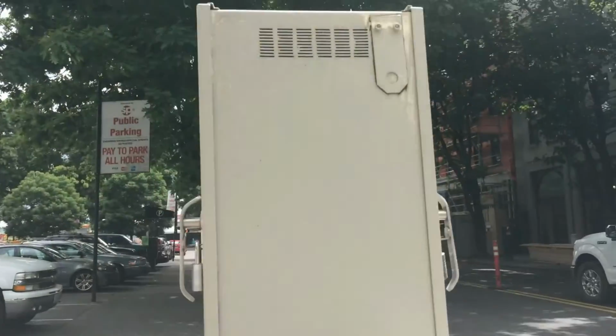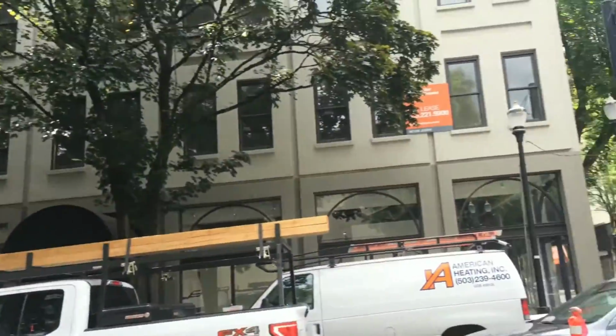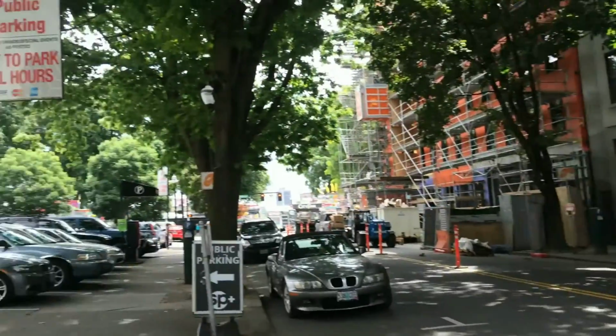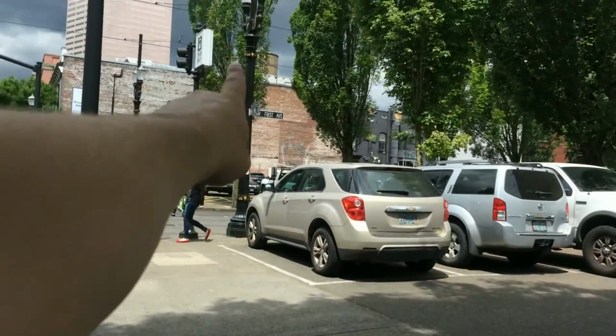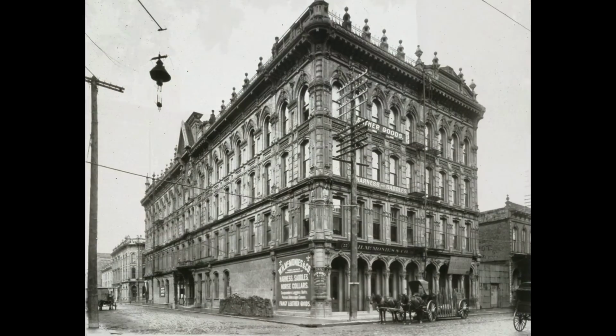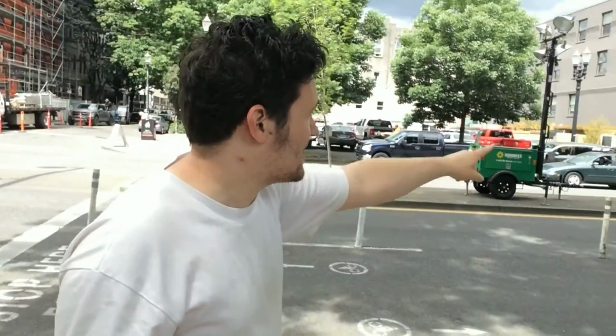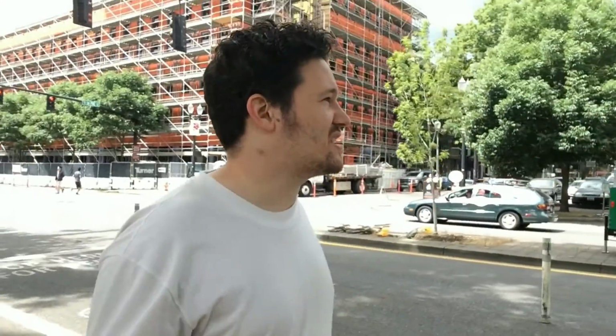Apologize for all the construction noise. But yeah, they say Kamm Block was on Pine Street, which is this road, between Front, the NATO Parkway there, and First Avenue, which is right here. So the front of the building would have been somewhere in this vicinity. And again, you've got all cast iron structures on this block. So Kamm Block, if I'm calling it by its correct name, would have been right here, right behind this little stock of trees. You've got Smith Block right through here, one of my most favorite buildings in Portland.